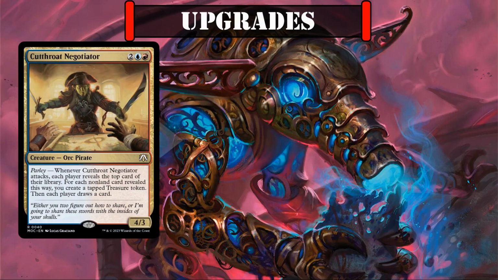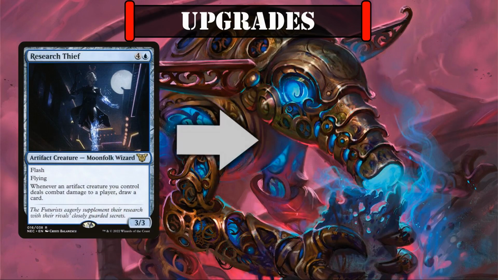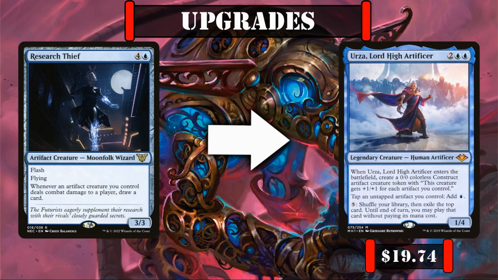Cutthroat Negotiator can be cut in favor of Adrix and Nev Twin Casters to get us double the amount of tokens out of our commander and all our other token generators, and Research Thief can be scrapped to make room for Urza Lord High Artificer, who turns all our artifact tokens into mana rocks for even more ramp, which he can then turn around and use to have us cast free cards off the top of our deck for even more value, and even comes in with a free construct for additional board presence to boot.